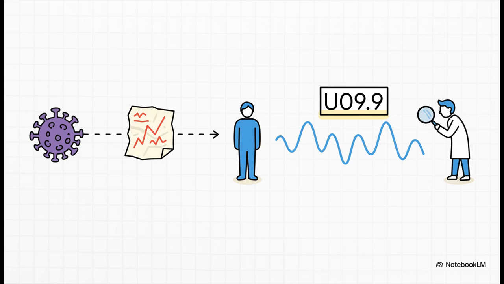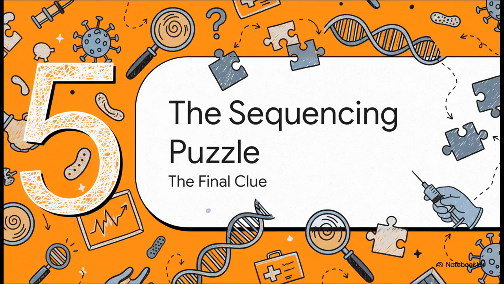And you know, the investigation doesn't just stop when the initial infection is over. As our medical understanding evolves, so do the codes. The emergence of what we call long COVID led to the creation of a brand new specific code, U09.9. This is huge because it allows researchers and public health officials to track the long-term story of the pandemic's impact on people's health.